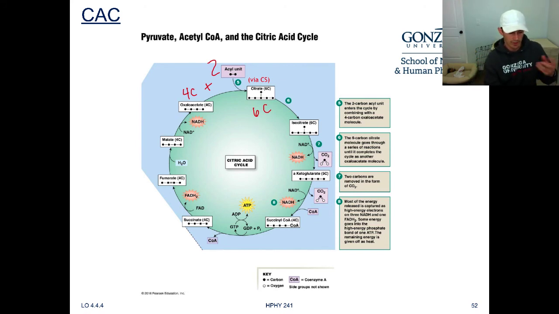So we've got an acyl unit. We've created this 6-carbon structure called citrate, going from citrate to isocitrate. Actually, I'm not asking you to know that enzyme there. I'm just asking you to know the rate-limiting enzymes in the citric acid cycle. So we've got isocitrate, still a 6-carbon structure, but in going from isocitrate to alpha-ketoglutarate, notice we're going from a 6-carbon structure to a 5-carbon structure.